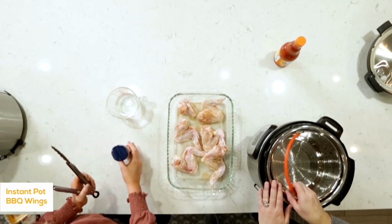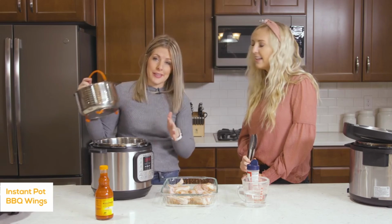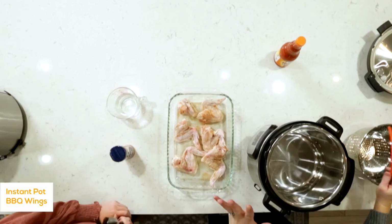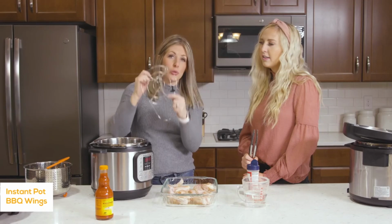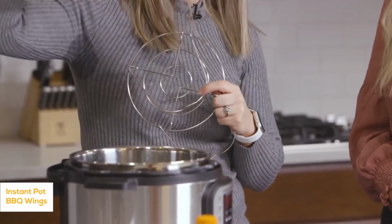Okay, so I think I've got everything pretty seasoned. Now we're gonna cook them inside of the Instant Pot, but we're gonna use like a steamer basket to help us out a little bit. Now, if you don't have a steamer basket, you can use like the little trivet that came with your Instant Pot, but I like steamer baskets easier because they just have a little handle.